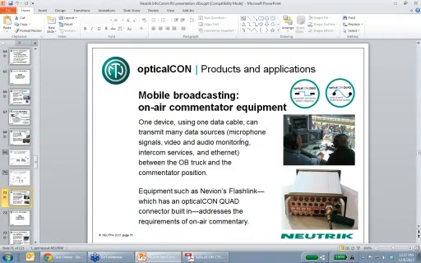This broadcasting equipment is very powerful, and there are more and more devices like this from companies like Multidyne, Studio Technologies, and other ones that really multiplex a lot of, again, different data types and different signal types onto fiber in order to transmit. And again, this mobile broadcasting area is a big area for us.